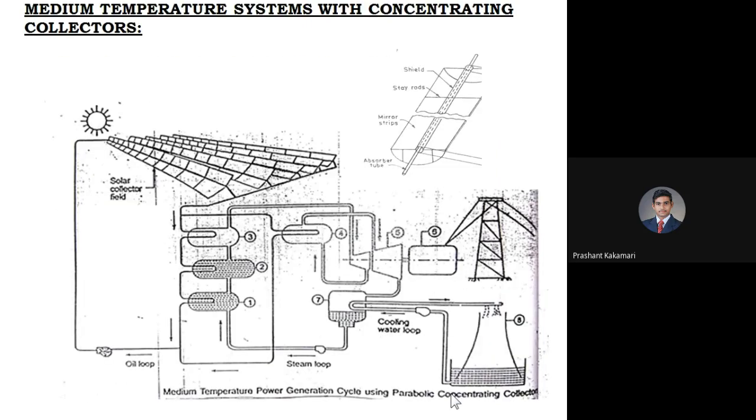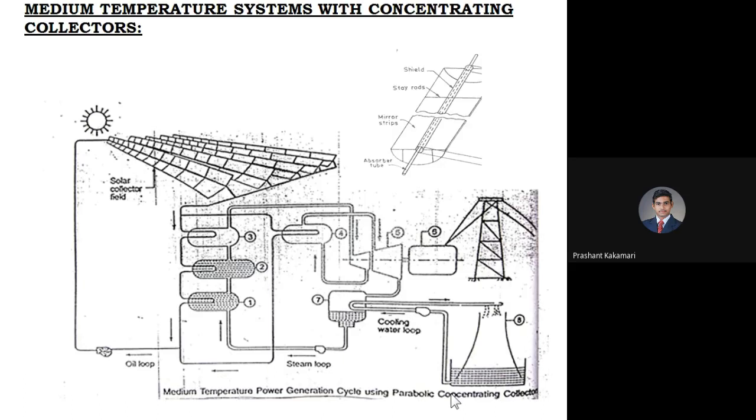The concentrating type of collectors are, as we earlier discussed, parabolic type, cylindrical type, or spherical or hemispherical type of mirrors. By using such focusing collectors or concentrating type of collectors, as shown in this sketch, we are using cylindrical parabolic collectors. So directly the solar energy is focused at a given line focusing device or point focusing device, where the temperature goes beyond 100 degrees centigrade.